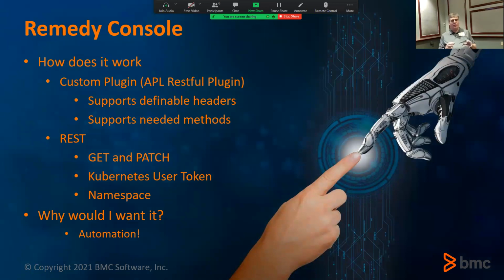Now, when I was putting this slide together, I've always loved this particular graphic. First time I saw it at BMC, it was the hand of God. Who was that artist that did the Michelangelo? But this one is BMC reaching out to the digital world in that same way.